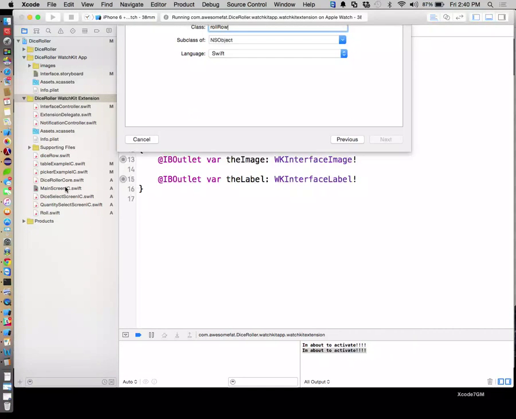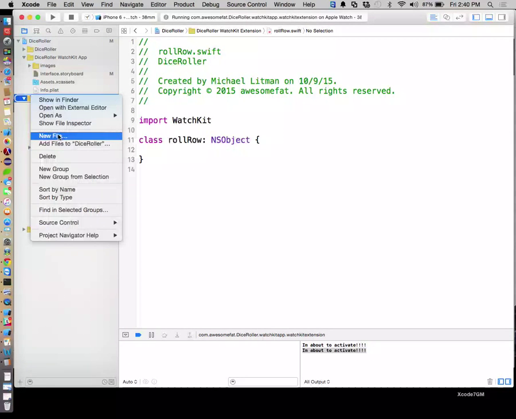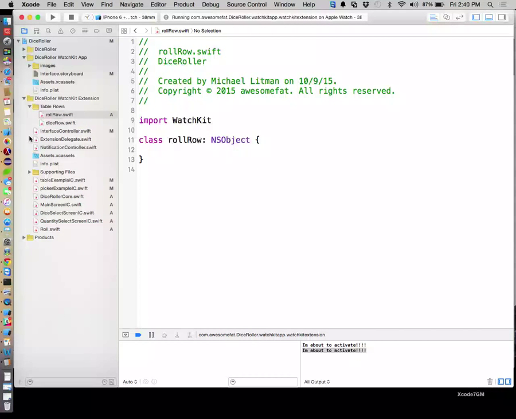And here, what I'll do is create a new group, and we're going to call this table rows. And I'm just going to drag those guys in there. So there's my table rows.